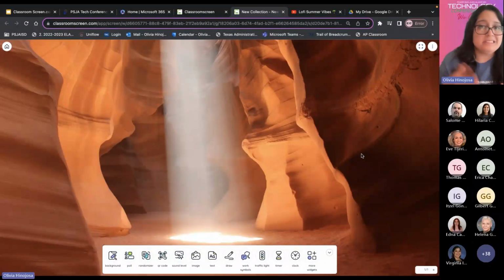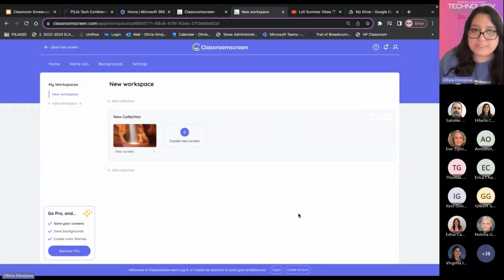And so on a daily basis, you can jump on ClassroomScreen, try it for free, get on for free, and just create a welcome page for your students. Or maybe you want to create a prompt for them to come into. So before we start getting into the widgets, I'm going to go home really fast so you can see what the interface looks like of a free version of your home place. So there's really nothing saved here.